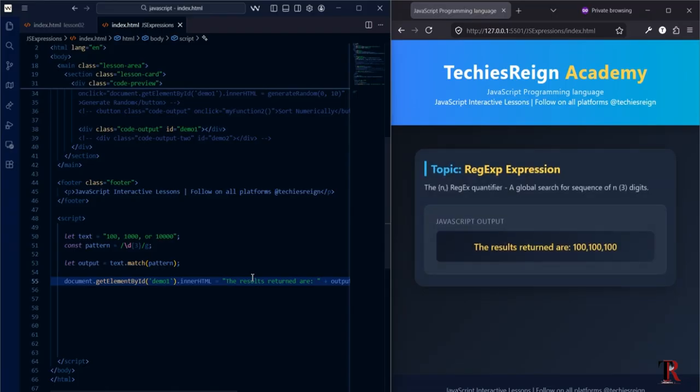Now you can see this. The results returned are 100, 100, 100, because there are 3 digits as part of the string variable.